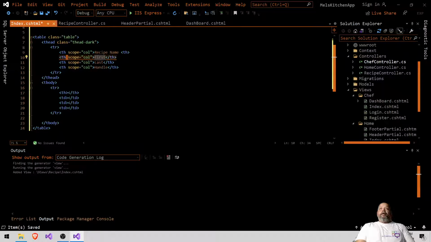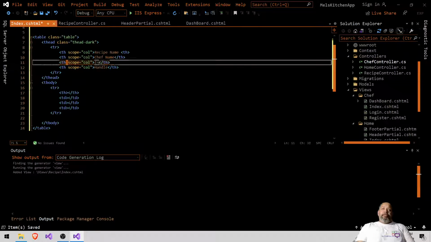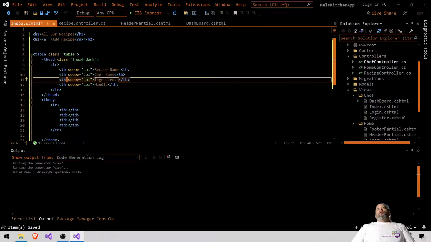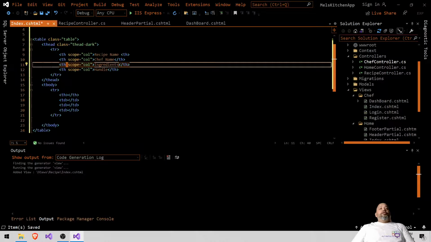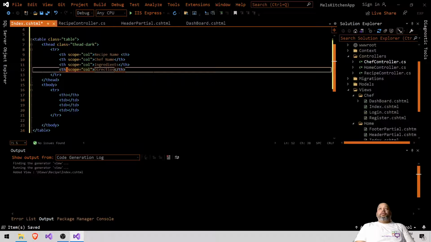And they're gonna have chef name. Let's put that chef name like that. And then we're gonna have ingredients. And this section is really to see different people and how they would remake the exact same recipe you did. Like they could probably copy and paste and say, instead of having sazon, I just use adobo, something like that. And this is directions of how you do it.